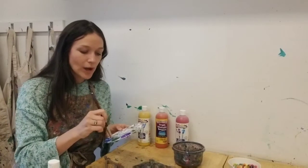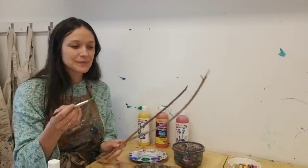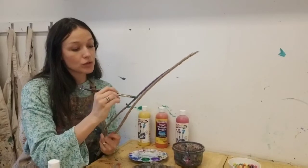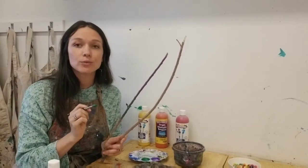So I'm going to stir that white in or mix it in that I had used before and keep painting. You can switch colors as many times as you like. I'm going to keep working on mine, and I would invite you to pause this video and go ahead and paint your entire branch.